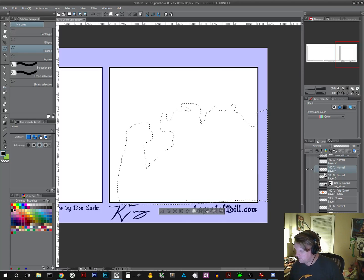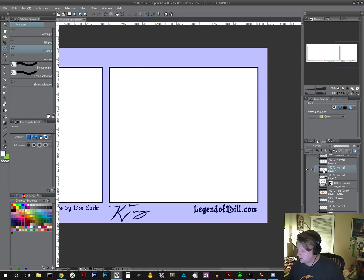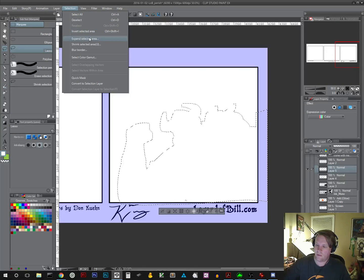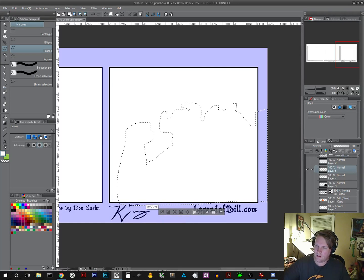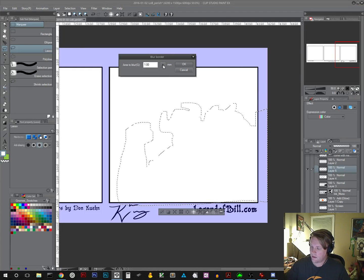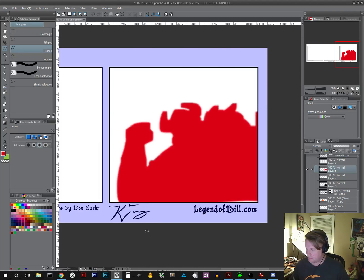I'm going to create another layer. This one we're going to fill with white. Okay. Now I'm going to hit Control again and get that selection back. Create a new layer. This time we're going to expand 0.2. So you're going to feather it out just a little bit? Yeah. Now I'm going to blur it by 0.7 millimeters. Okay. This one is getting filled with red. And now a lot of these, I'm totally just eyeballing, so we're going to have to figure it out as we go here.